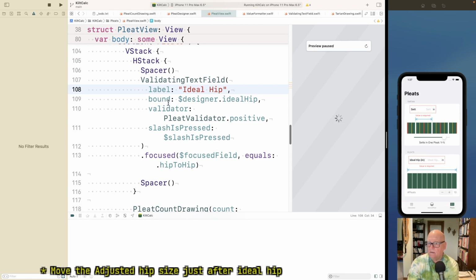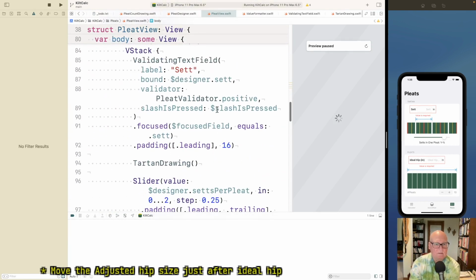Now, that to me looks like it is supposed to be centered. It's an H stack with a spacer before and after. Why would that not center?